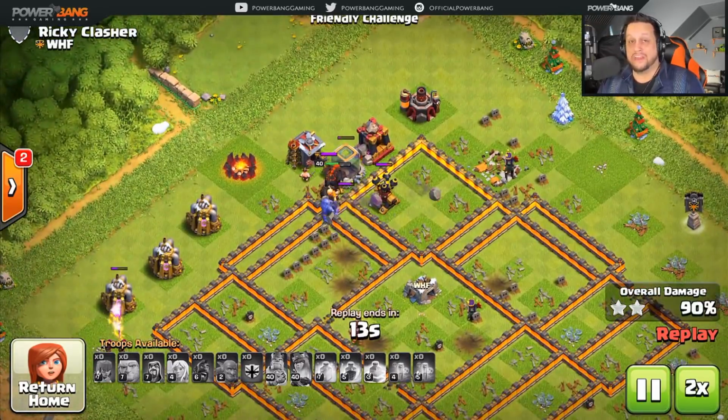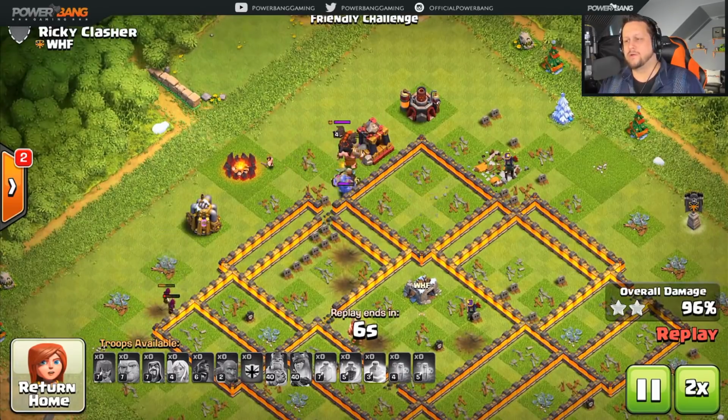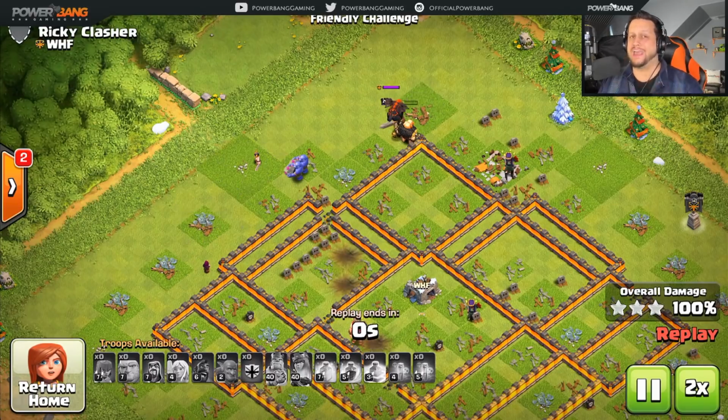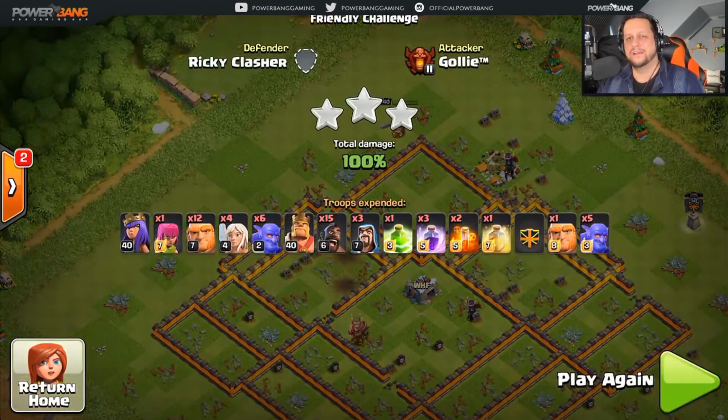It does look like he's going to be able to get it, though. Last defense is down at this point. Giants turn their attention to clean up, and things are looking really solid. Wizards, Bowlers, King all finish off their last building at the same time there. 100%. Ricky Clasher getting crushed by Golly.